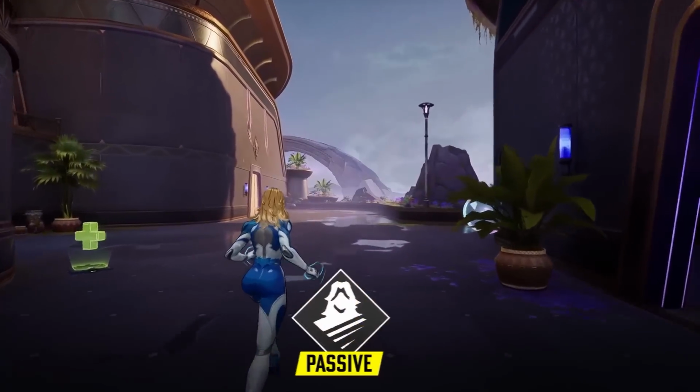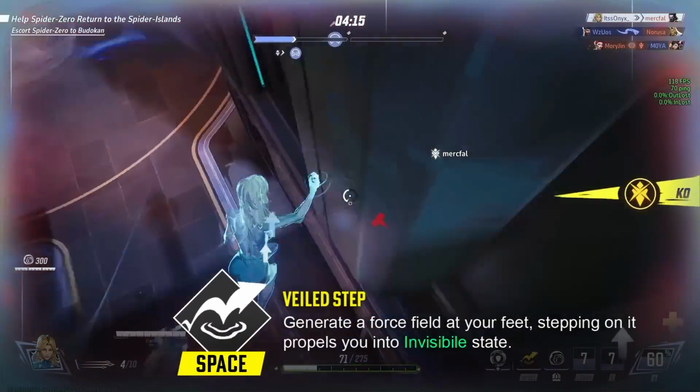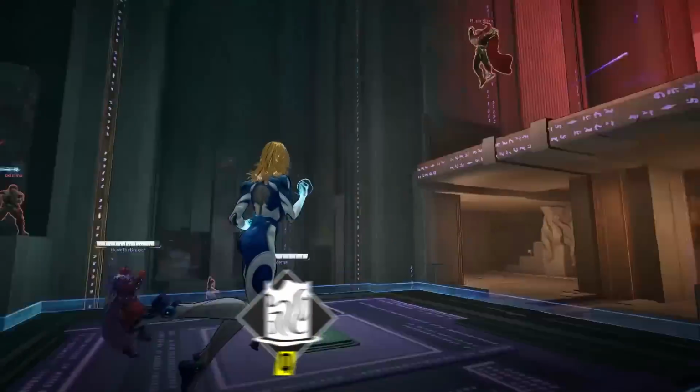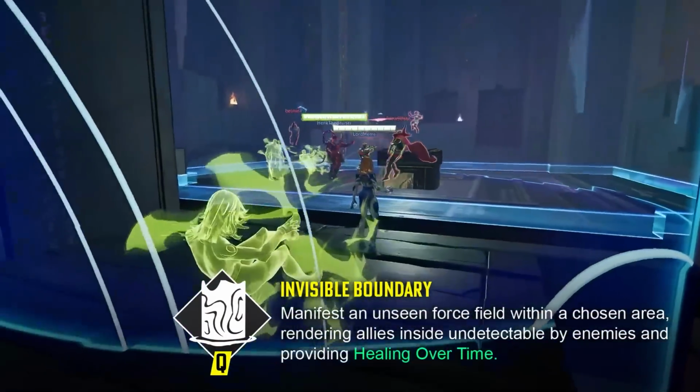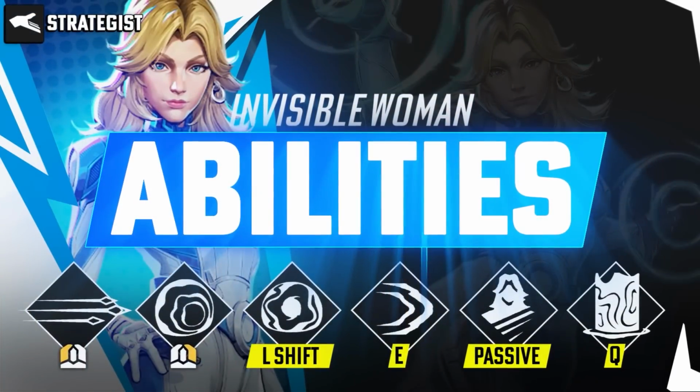Her passive lets her turn completely invisible after being out of combat. She has a double jump, which also turns her invisible. And her ultimate is a massive healing circle, which turns your entire team invisible. So let's go over each ability and teach you how to efficiently use each one.